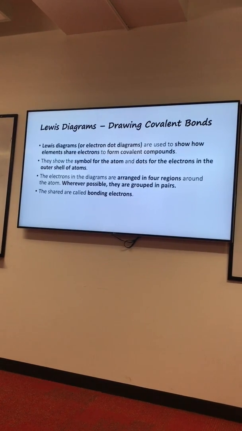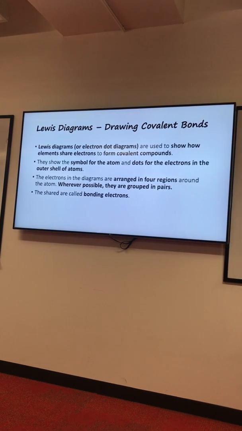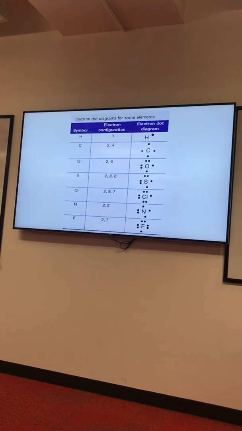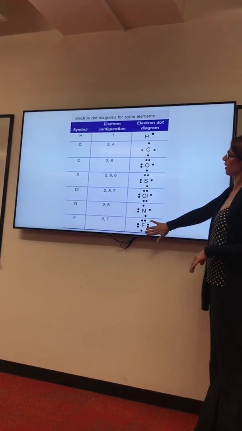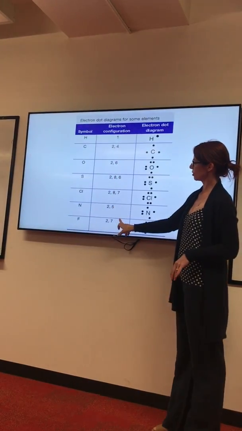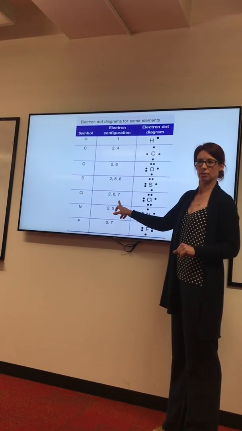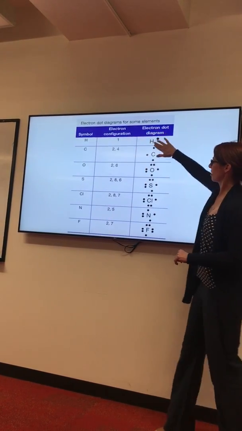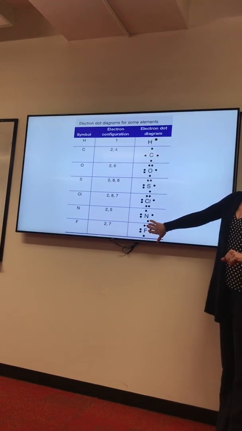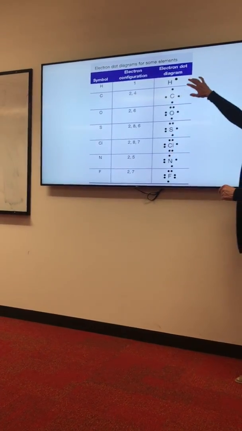Those valence electrons that are shown in the Lewis diagrams or the electron dot diagrams, we call the bonding electrons because they're the ones on the outer shell and they are the most significant. So you can see here, this is how you would do an electron dot diagram or a Lewis diagram for these particular elements. Here is their electron configuration. So you can see that the last number is the outer shell electrons. And you can see that the diagrams do not show the inner shell electrons. They're not relevant because they're not involved in bonding. So for this instance, we only care about the outer ones.